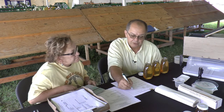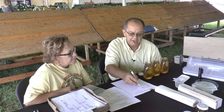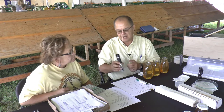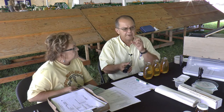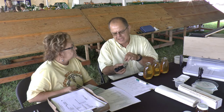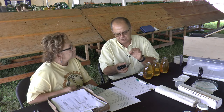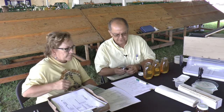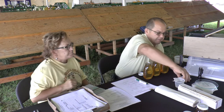That's 20 points. Got that? I like to write the percent moisture on there. This refractometer has a thermometer on the back. And as that ambient air temperature changes, we either add or subtract points. So, yeah. Now, I will clean.